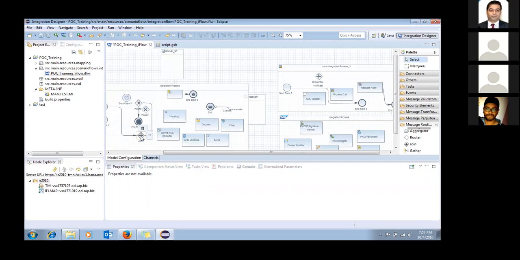Even in mapping, sometimes we make use of multi-part messages. So the join works on the same principle. Whichever are the incoming messages, it doesn't care about the XML format of the messages. It just combines them and puts them under different root nodes.